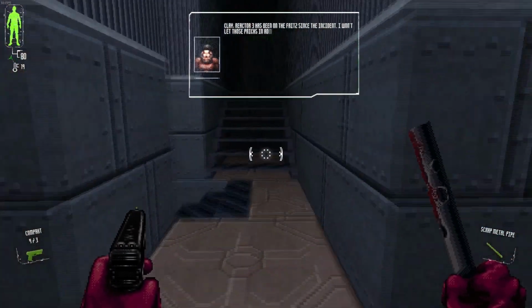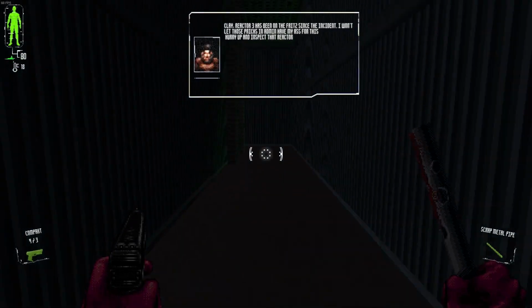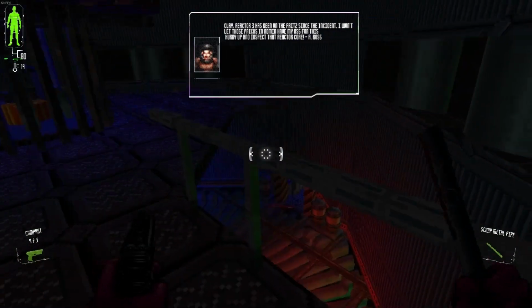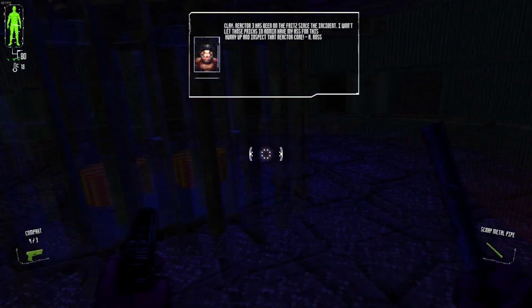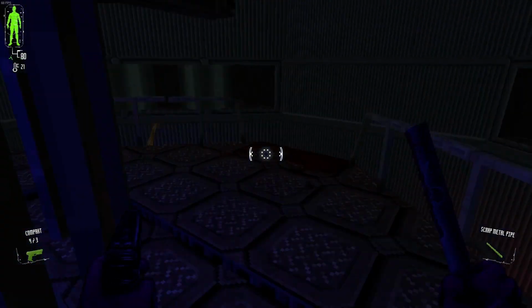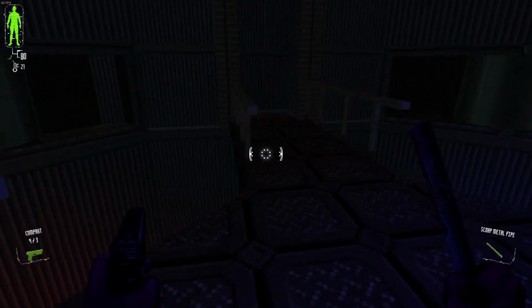Clay, Reactor 3 has been on the fritz since the incident. I won't let those pricks in admin have my ass for this. Hurry up and inspect the reactor core. Well, it's not really your concern anymore, A. Ross.